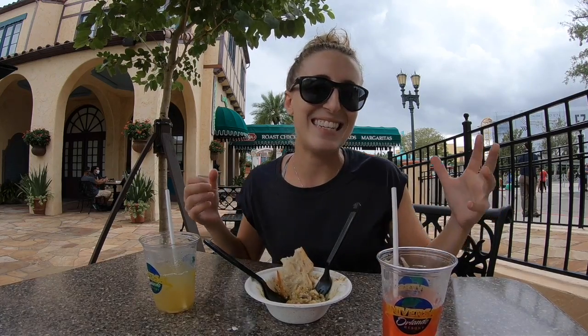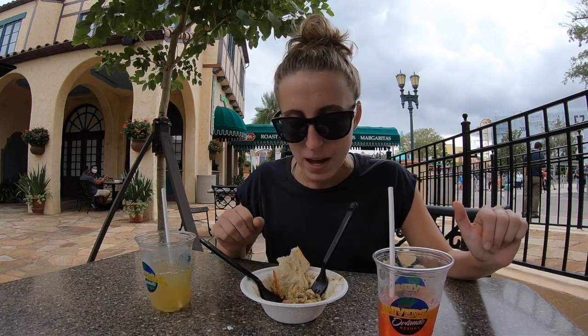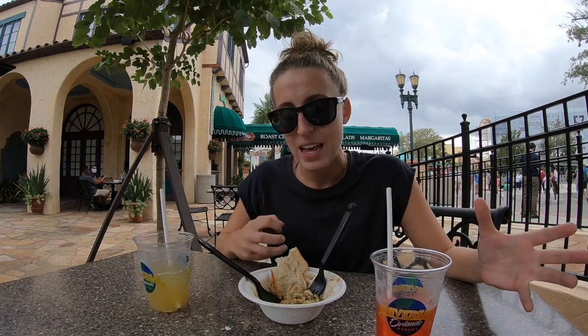The real star though, and shocking star, is this vegan mac and cheese. It is so tasty. It's got cavatappi, little curly pasta in there. I'm really not sure where the creaminess comes from because it's not cheese. It's not heavy cheese. It's not even heavy vegan cheese. There's a lot of beans in the sauce that I think supply that really nice creamy texture. If you're expecting it to taste like traditional mac and cheese though, that's really not what this is.